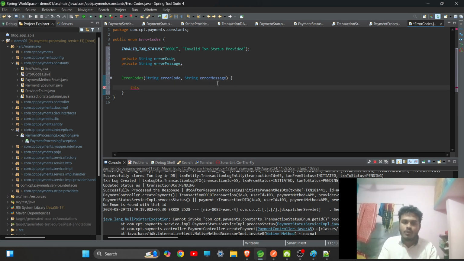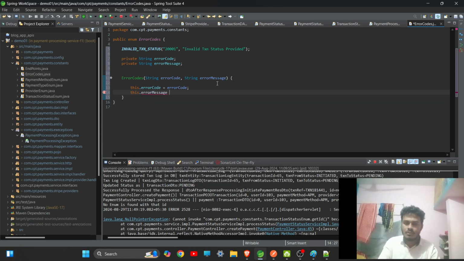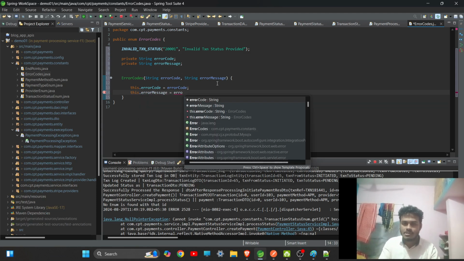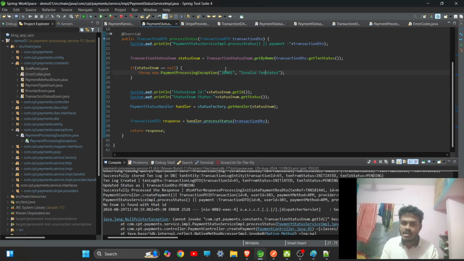Yeah, we are just writing this dot error code equal to error code and this dot error message equal to error message, right? Okay, like that, we can now replace these hard-coded values with the enum we have just created.